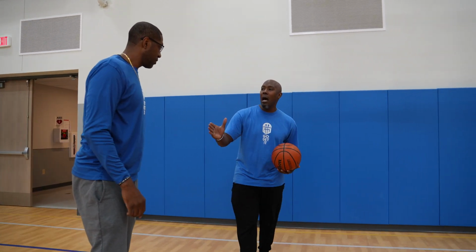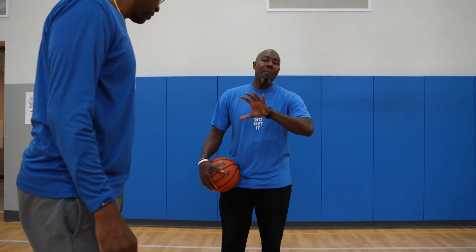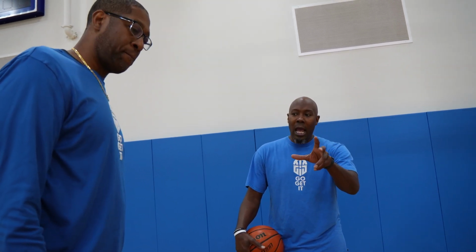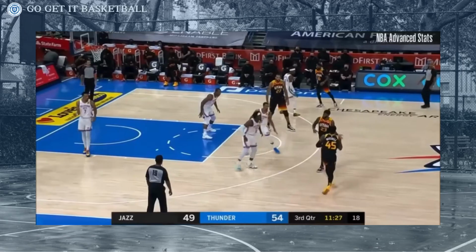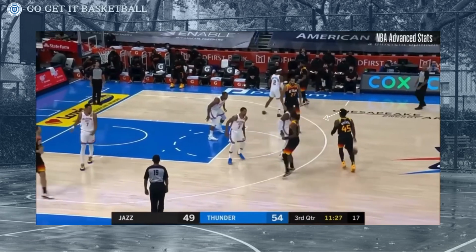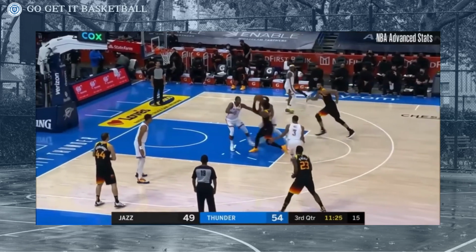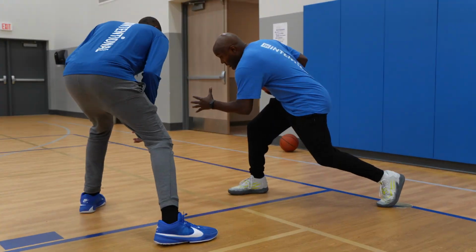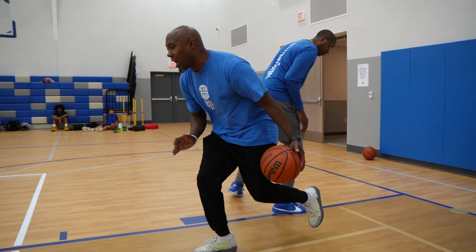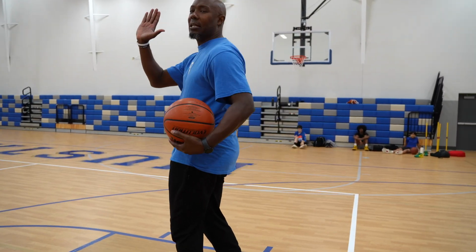But at the same time, a lot of players, they may have a move in mind, and they're going to do the move, but they're not looking at the defender. Right? So I've got to look at coach. His body has to shift because he may be wanting me to go right because he's like, I'm not letting him get middle. So I have to sell it. Shoulder sell, boom, I'm ready to change and go out of that move and get downhill.